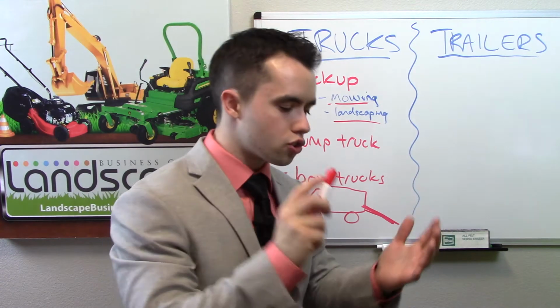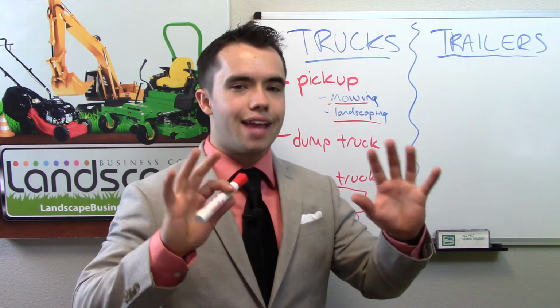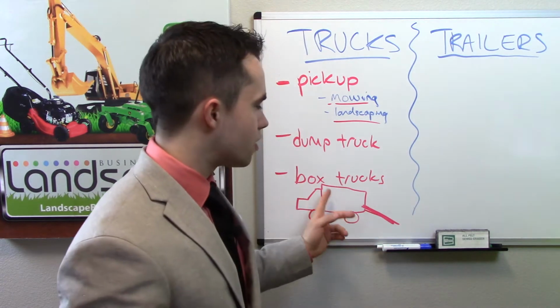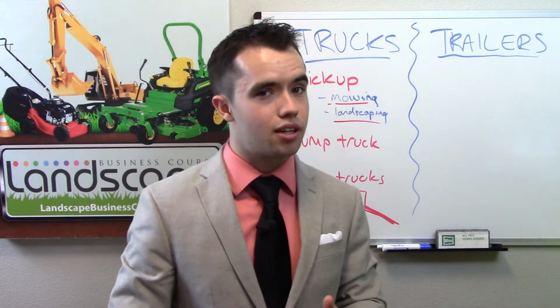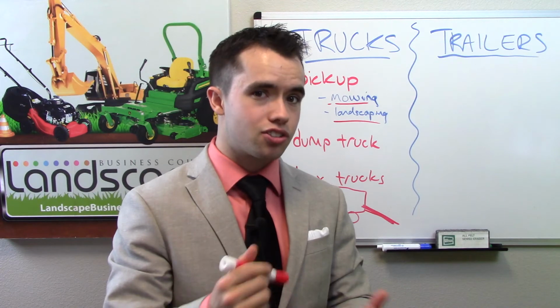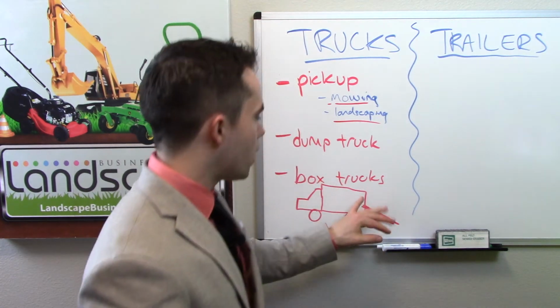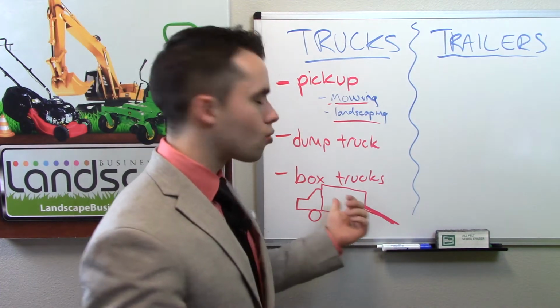We can have all sorts of shovels and rakes and blowers and all the equipment that we usually use on landscaping jobs. And if we get a large enough box truck, it can haul a dump trailer. So it can take bigger equipment, like track loaders and excavators, and it can also bring material with all the equipment necessary already in the truck.